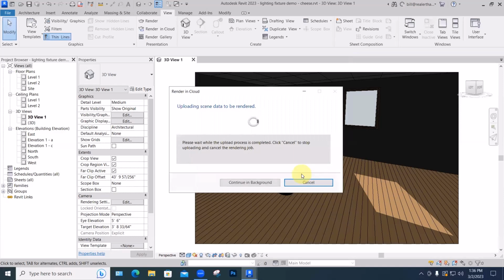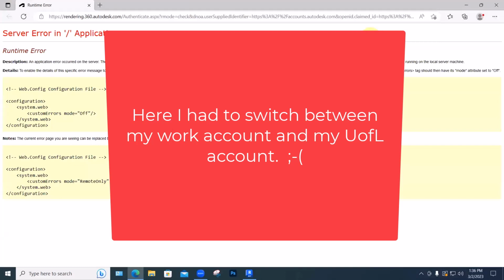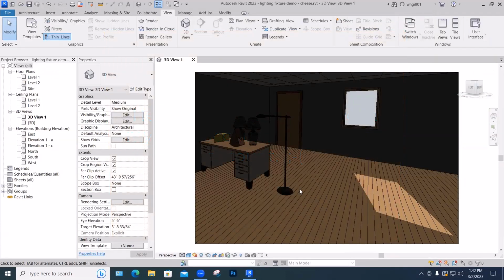And so that doesn't happen on the screen. This is all happening up in the cloud. Here's what's happening: the whole model is being uploaded at this point. I mean all of it in its entirety: geometry, materials, lights, everything it needs to render. So if we decide to render this again and haven't made any changes to geometry, materials, or lights, we don't have to upload everything again. It's there. We can just go to the website and say re-render bigger or at a higher resolution.